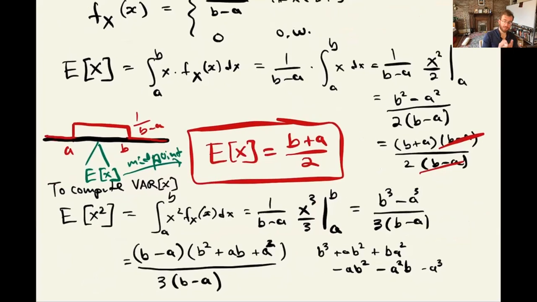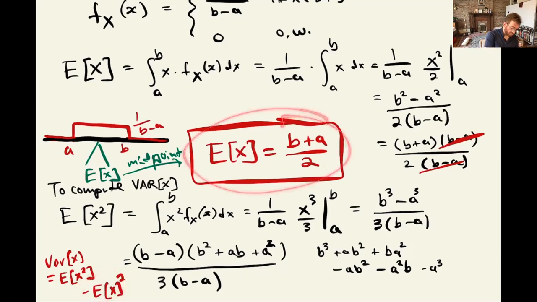Well, remember, the way to compute the variance is to use our handy formula, which says that the variance of x is the expectation of x squared, which is the random variable where I take x and then square the value, minus the square of the mean of x. I've already computed the mean of x, so it's easy to square. It's right here. So let's compute the expectation of x squared.